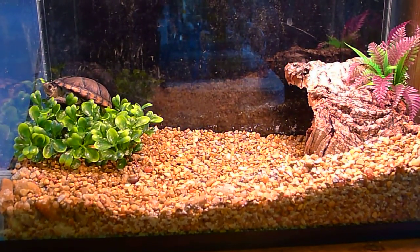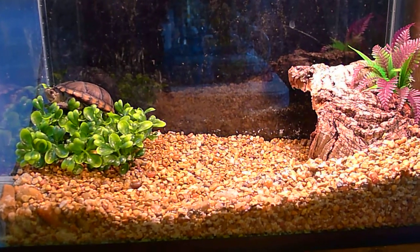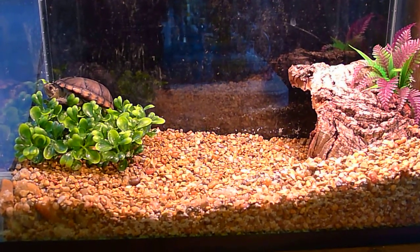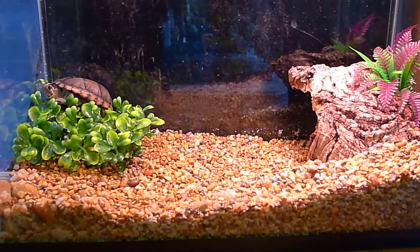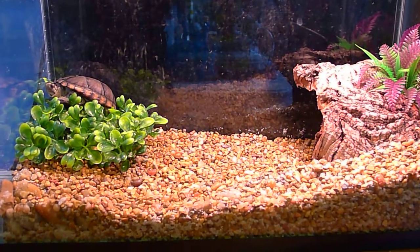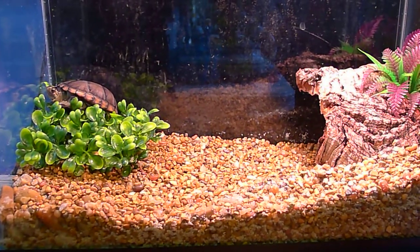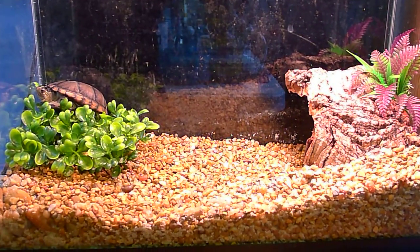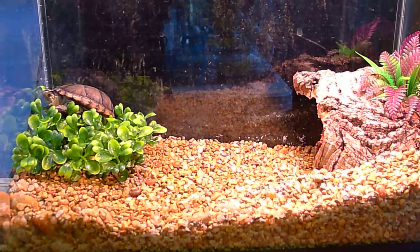Here's the basking tank I've just set up. This is a 10 gallon. It actually had a leak in it a couple weeks ago and four gallons drained out of it before I realized it. What a mess that was. I had to yank all the fish out of it and everything. Luckily I had another tank cycling that I was going to put them in anyway. So I had this extra 10 gallon and I decided to set up a little basking tank for my muds.